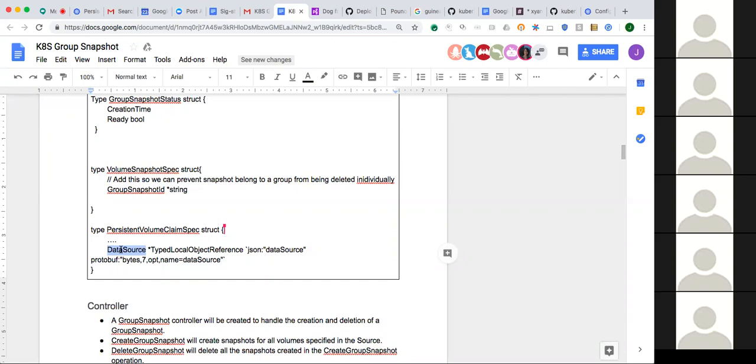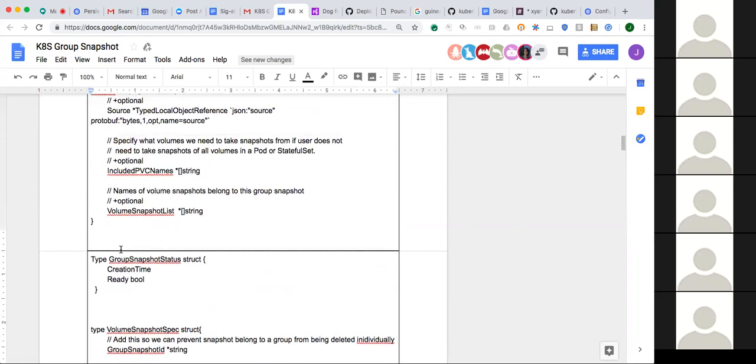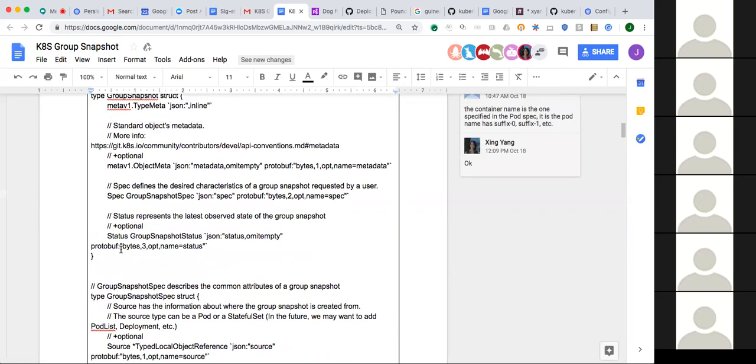So overall, this design to represent a group snapshot, any questions about that? Does it make sense, and does it address the concerns we had last time? Yeah, I think we're still in the design stage. I'll still be looking at it, still reviewing it. Yeah, so we need to put more details based on the discussion we've had so far.